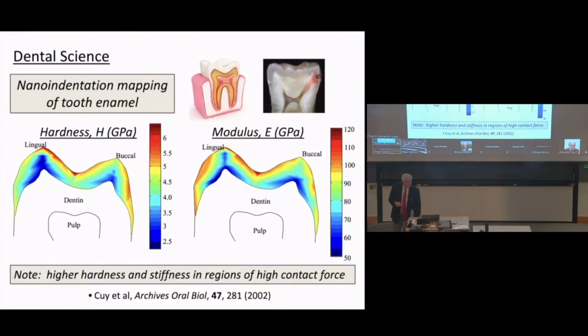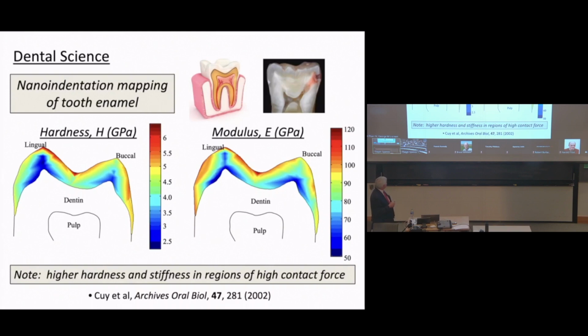Okay, here's one that comes from the world of dental science, which is also kind of cool science in this particular case. This one has to do with the mechanical properties of the enamel in a tooth. And the enamel is this outer layer, that's the hard stuff on the outside of the tooth. And what was done in this case was to section through the tooth and then actually go in, and they made, I think it was 2,500 indents. This was in the old days when a graduate student had to do that one by one. So, 570 million years, you certainly don't want to do that. You probably don't want to do this either.